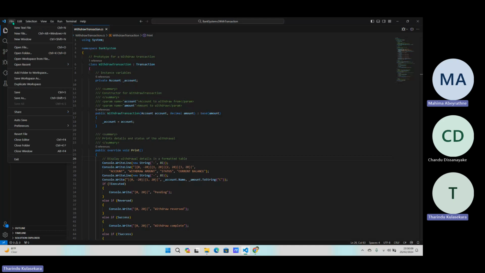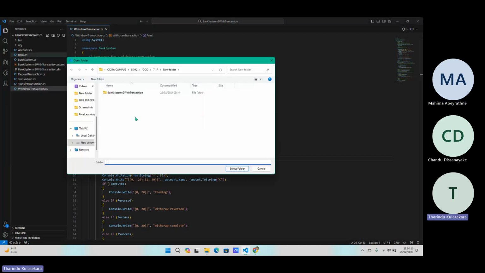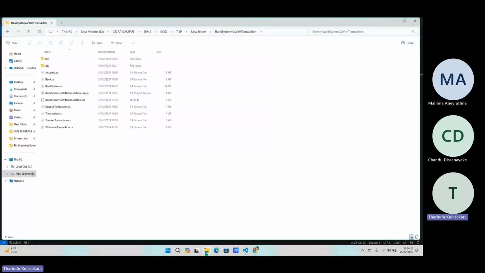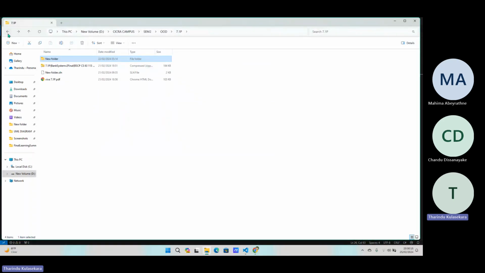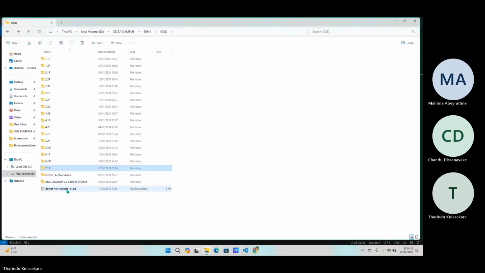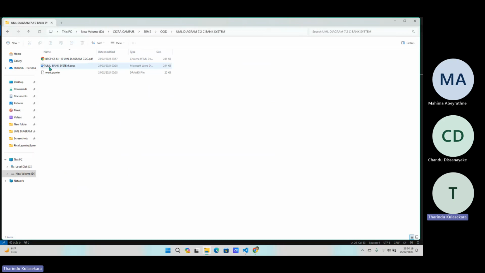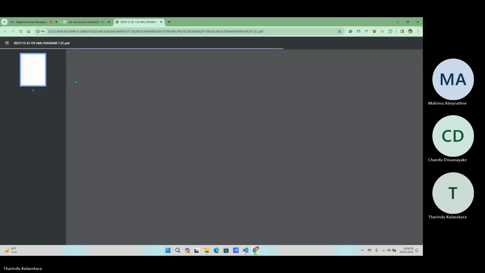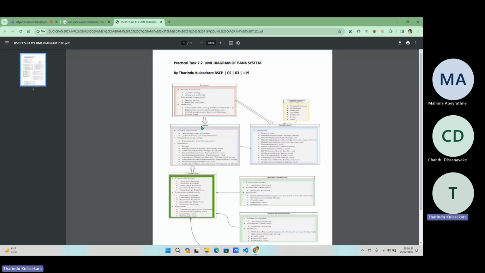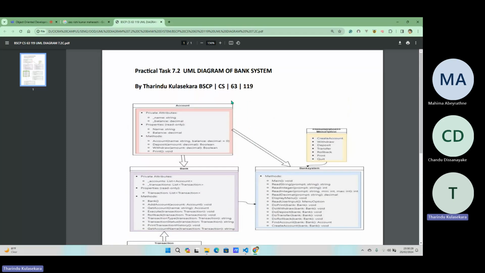We come to the end of our tasks. This is our last task: creating a UML diagram for our entire bank system. Account, menu options.